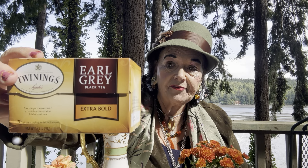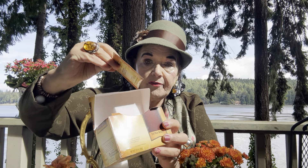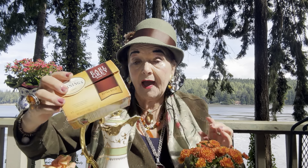Dear Marilee and her daughter sent me from the Tea Talk for September this box of tea — Earl Grey Extra Bold. It's so nice because they are individually wrapped. I've already used quite a bit of this box; I love this tea, it is delicious. I have several bags in my car in a little plastic sealed bag. If I want tea when I'm out, I'll just go get hot water through a drive-up, pay them for the hot water, and I have my tea. Sometimes you just want a cup of tea when you're doing errands.